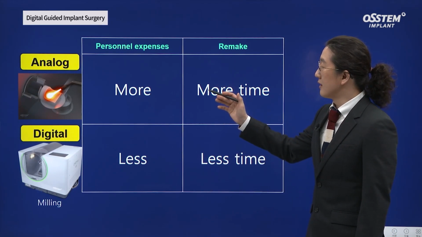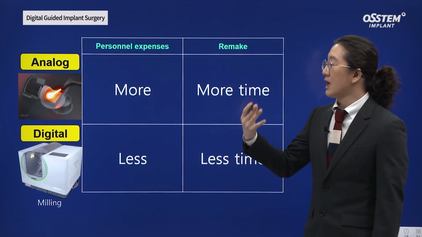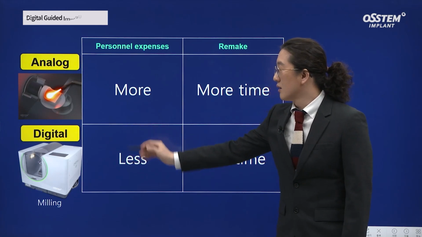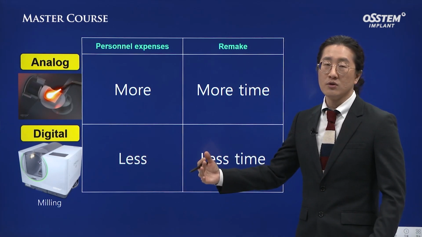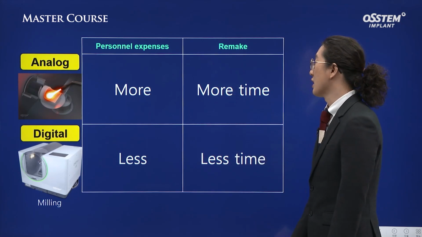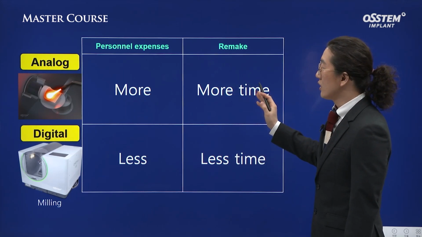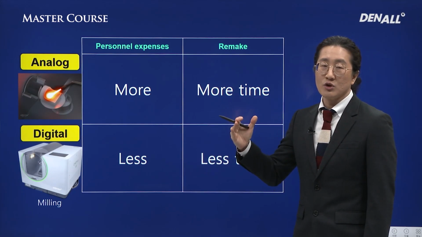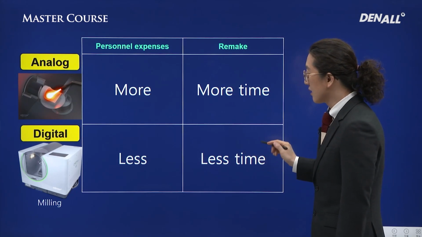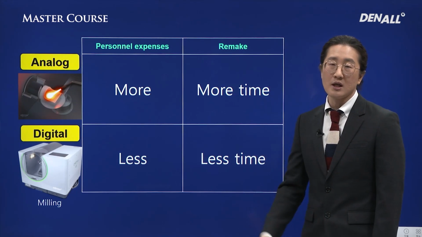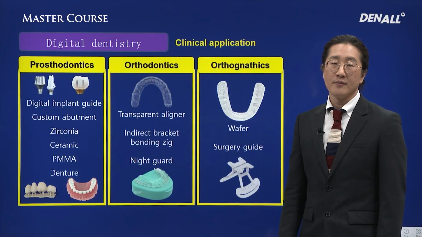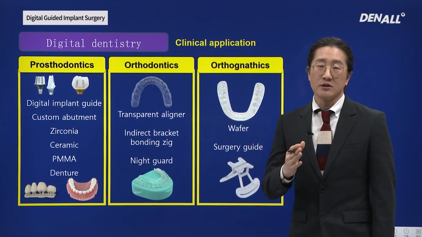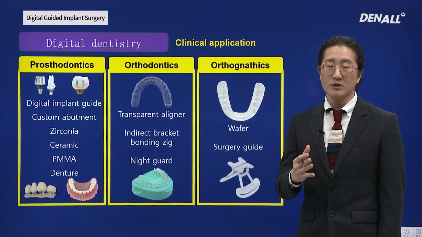In terms of casting, it needs to be done manually. Yes, there's an initial burden of buying the milling machine in the initial phase, but from a long-term perspective, if you consider the HR cost, digital dentistry is more favorable. From start to finish, you need to do it again in the case of the analog method, but you can make adjustments very simply in the case of digital dentistry. As mentioned, digital dentistry, compared with the analog method, has clear and sure advantages.